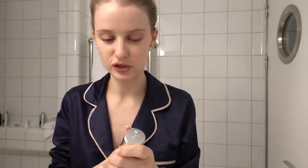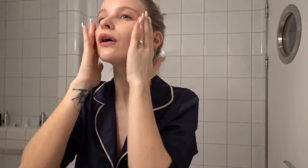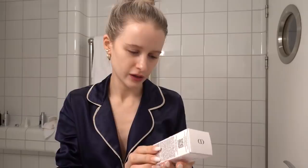Next onto the Super Potent Serum - I tried this a little bit earlier and it's got such a gorgeous texture, a very light cream. Now that we've applied the serum lotion from earlier, this will hopefully penetrate a little bit deeper into the skin. Can you see that glow? It's got this almost tacky feel - I didn't quite expect that but it feels quite nice. The serum is enriched with a self-vectorised hyaluronic acid for an instant smoothing effect. Its strong affinity with the skin allows it to penetrate to its heart and correct visible signs of ageing - wrinkles, pores, loss of firmness and radiance as well as colour imperfections. After seven days the serum improves the skin's tone and radiance.